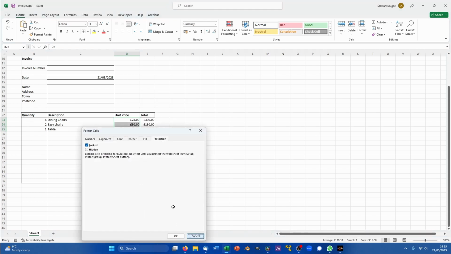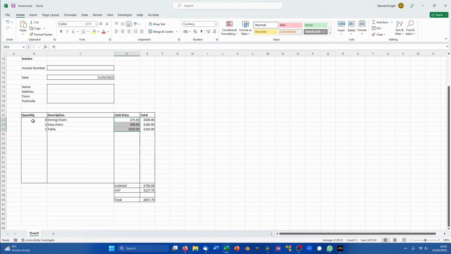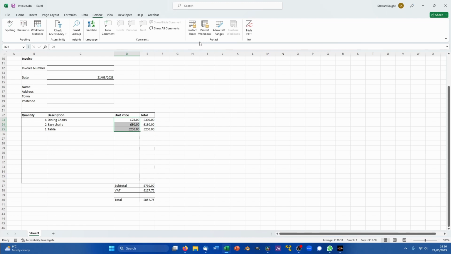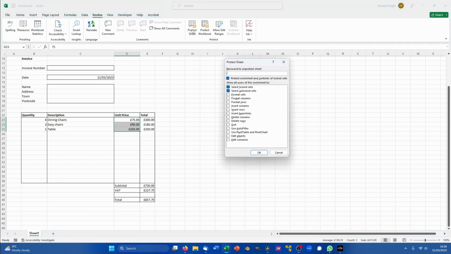Yep, so that's already checked because that's the standard way. So now the only thing we can change is the quantity and the name and the invoice number. Okay, so we go to Review and click Protect Sheet. Just accept the defaults on that.